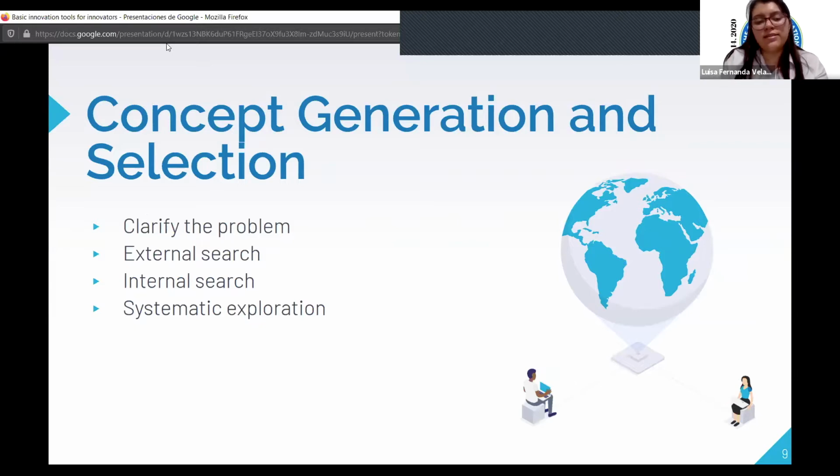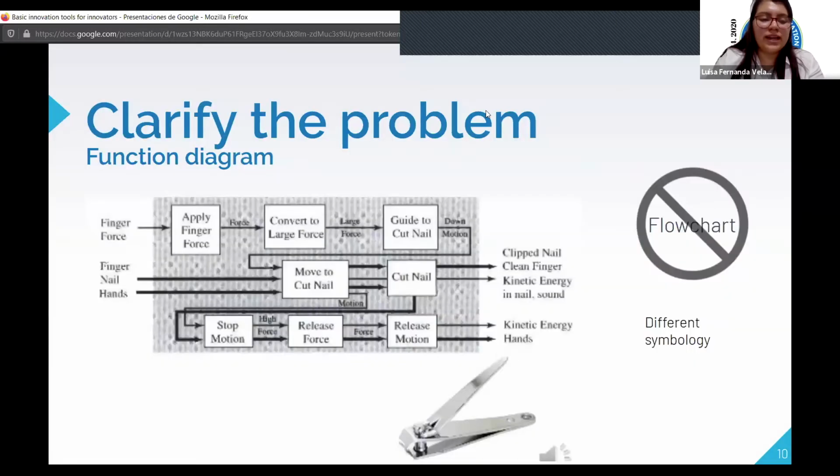And after that, choose the best option of our concepts. First, to clarify the problem, we have to make a function diagram, which is not a flowchart because they have a different symbology. And in this diagram, we need to put all the functions that our project will do.